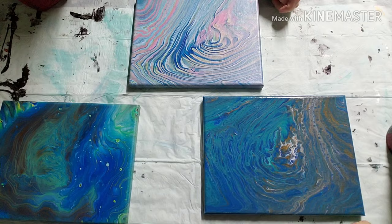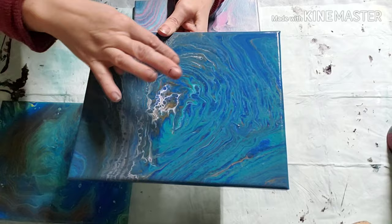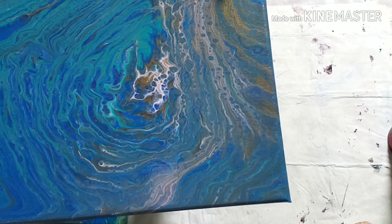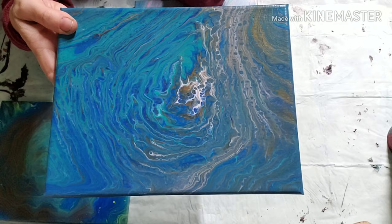Then this one here — I saw a few different things in it. The most obvious of course is a tree, and it looks like almost like a squirrel coming out of the side of the tree. Turn it this way and it looks like a log in the water with a beaver. Do you see a beaver? Because that's what I initially saw.